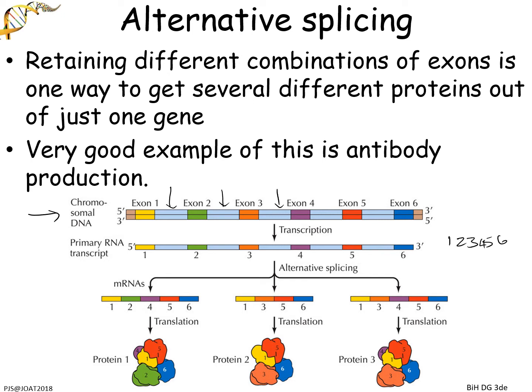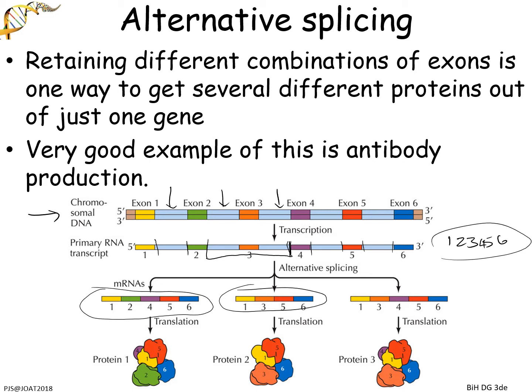6 on the exons. But if we do alternative splicing, we could do something like, okay, for the first one here, what we've done is we have spliced 1, 2 as normal, and then we've cut at the end of 2 and spliced along to the start of 4. And then we've done our normal cut at 4, 5 and our normal cut at 5, 6. So we've ended up with a different mRNA from what we would normally expect. And there's another one. This time, instead of cutting 1 to 2, you've actually cut 1 to 3, and then 3 has skipped all the way to 5, and then 5 to 6, and a different one here.